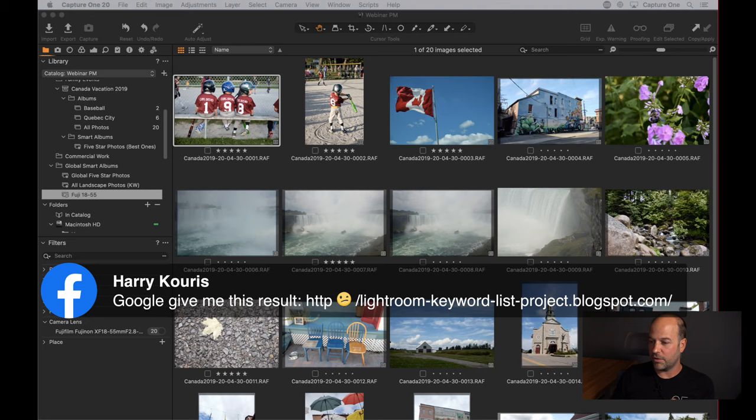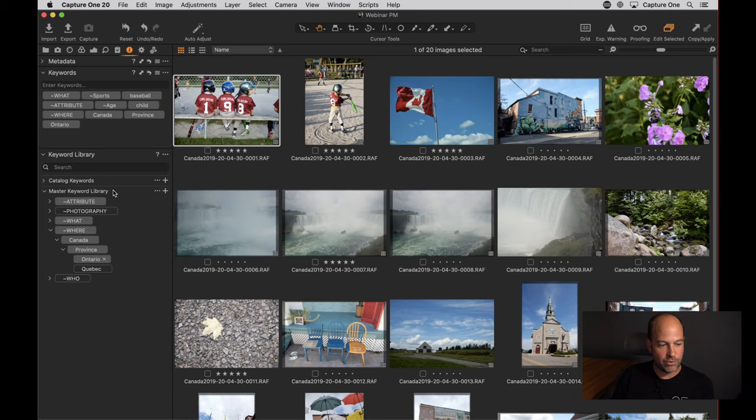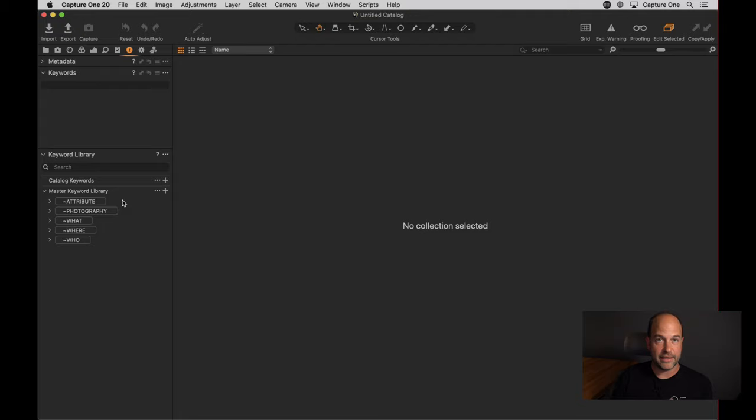Can you use the same keywords in the sessions as the catalog? Yeah, that's a good question to close on. So you see this master keyword library, this will appear in any catalog or session I make, which is great for consistency across the board. So yes, and also any individual catalog or session I make will also show me what keywords are present in this catalog. But I always ignore that and always work off my master keyword library. But if I make a new catalog now, let's call it Untitled, and we go to keywords, you see my master keyword library is here. So totally fine. That was a great question to end on.